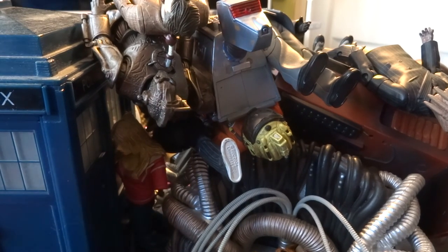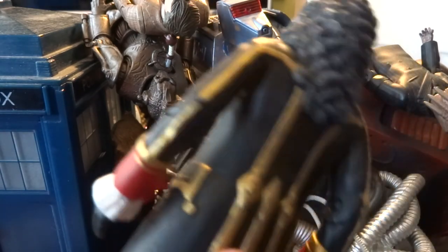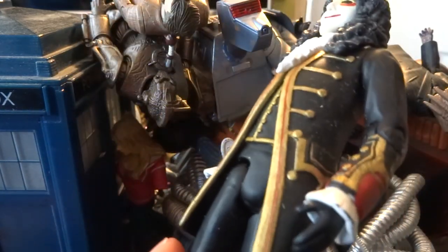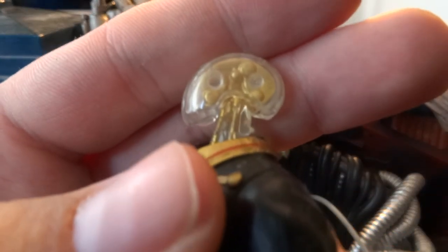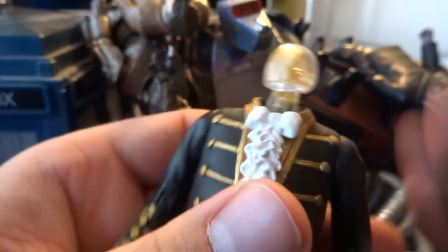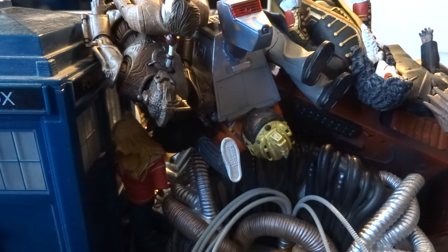Right. There's another Clockwork Droid. Excellent! So I haven't got this one either. This is the black one. I really like this one. The gold is really vibrant on this. I just love also the bits of red on the side, and again, the head comes off to reveal the inner clockwork inside. So nice. It's details like that, removable heads and masks, or whatever you want to call it. You just don't really get this stuff nowadays.